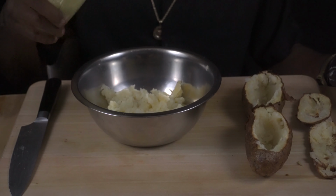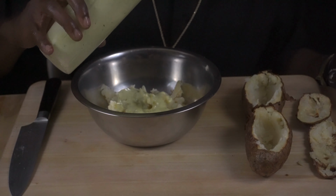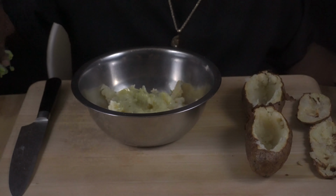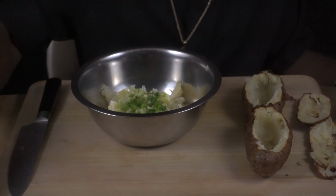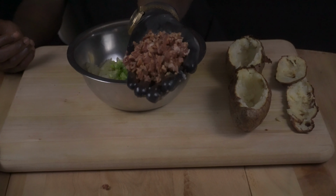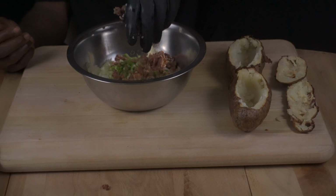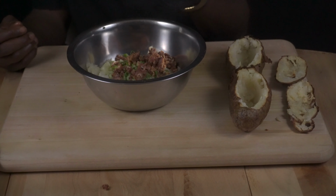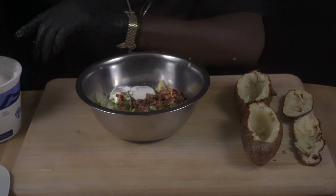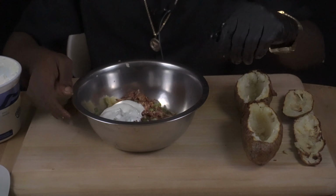So yeah, you're gonna want to use your butter. Let's go ahead and pour that in. That magnificent butter we just made. And save some of that because we're gonna use some of this later. Go ahead, hit it with some green onions, some scallions. All right, so you're gonna want to go ahead and take your beautiful bacon. Throw it in the pot. And now we're gonna hit it with some sour cream. So you want to hit about two huge tablespoons of our sour cream.